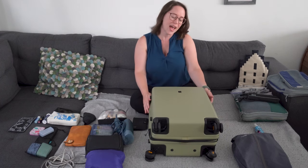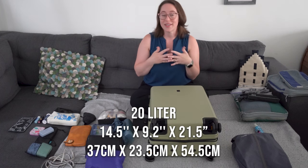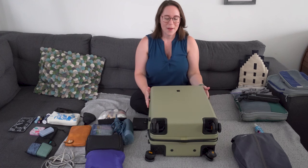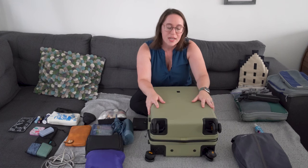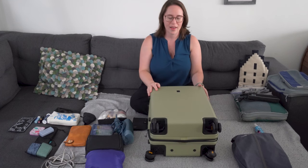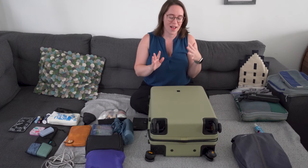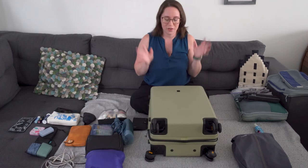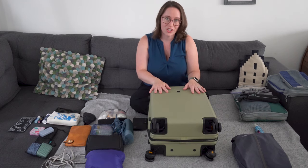I've just converted to this four-wheel bag — I've had a two-wheel bag for ages. This is from Level 8, their 20-inch bag, and I'll leave all the dimensions up here so you can determine if it's the right size for you. I travel mostly carry-on only and I love this color. They did give me this bag, but we've also been using their 24-inch checked bag since Sean prefers to check a bag. He travels a lot for work. I love the wheels, I love the handle — everything has been great.